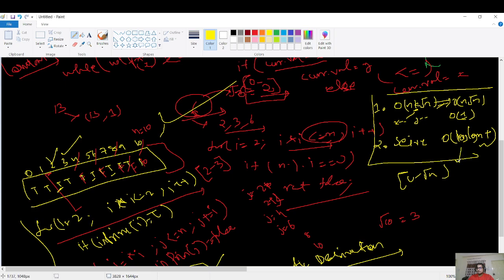But if we ignore the lower bound and talk in just one bound, then it will be O of n, and the space complexity will be O of n, since we use a boolean array to represent the sieve, right? That is it for today's video.